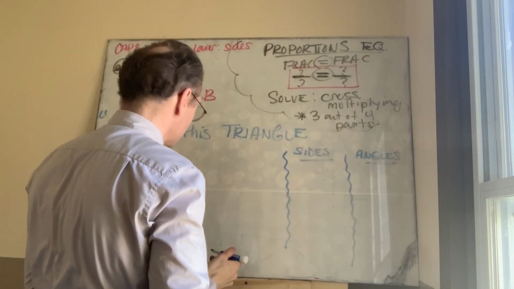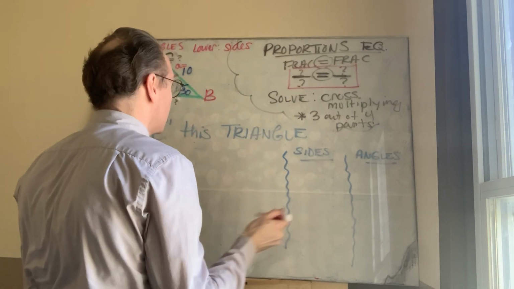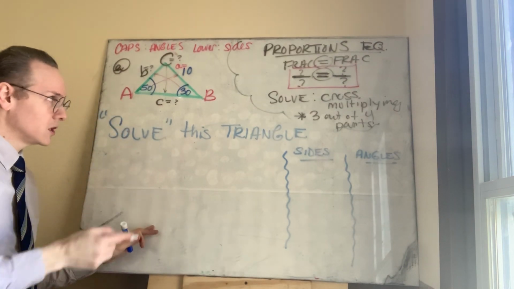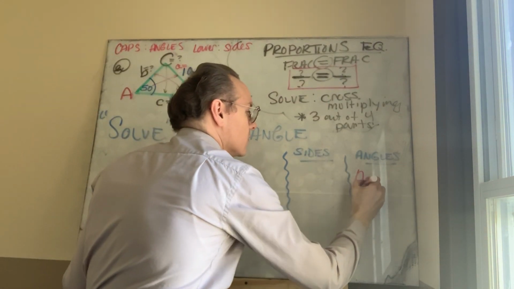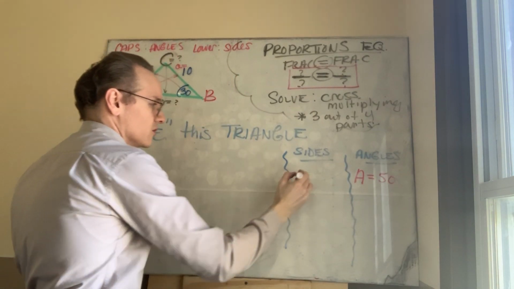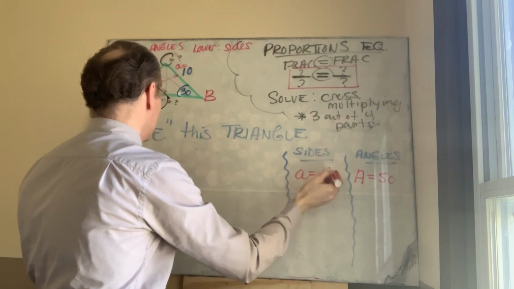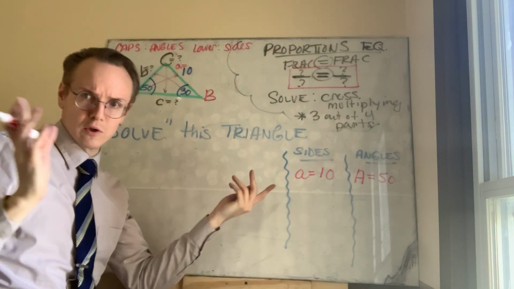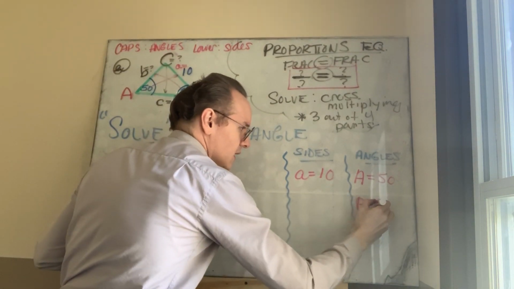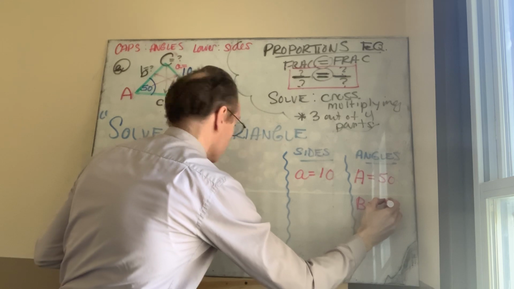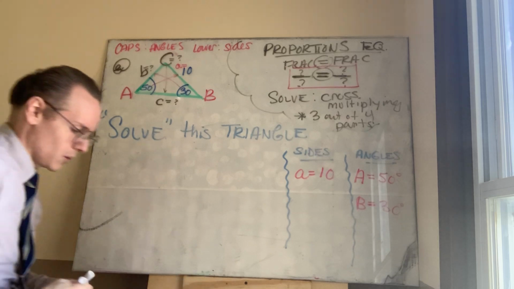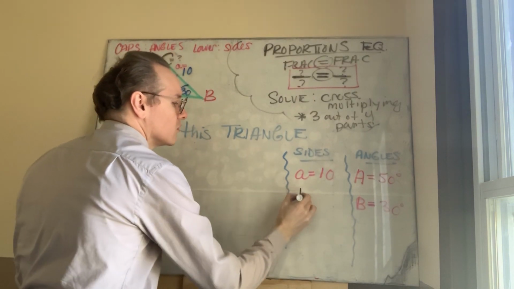Well, we have decided to label this because I started labeling the angles first. So I know that angle A is apparently 50. And that would force this to be side A, and that was explained as being 10 units, whatever it is. Right. B was also given, but it wasn't labeled. I'm just deciding to call it that. That's 30 degrees. That dimension is not known. So we will figure that out.